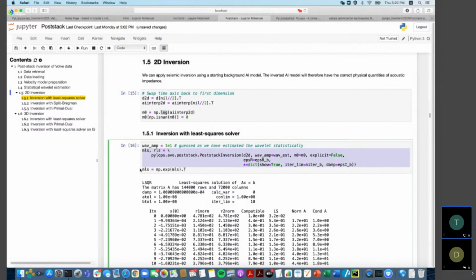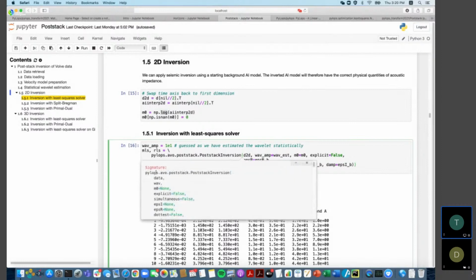So this is what we say in this case is a PyLops app. We generally like to provide very low-level features, operator solvers, but for a few interesting problems where we see that PyLops performs very well, we always try to create small self-contained routines where users can just provide data and additional information, and the operator will be made under the hood for them, and inversion will be performed under the hood for them. So for this post-stack inversion routine, it's fairly self-explanatory. You provide the data, the wavelet. If you have a background model, like in this case, we provide a background model.